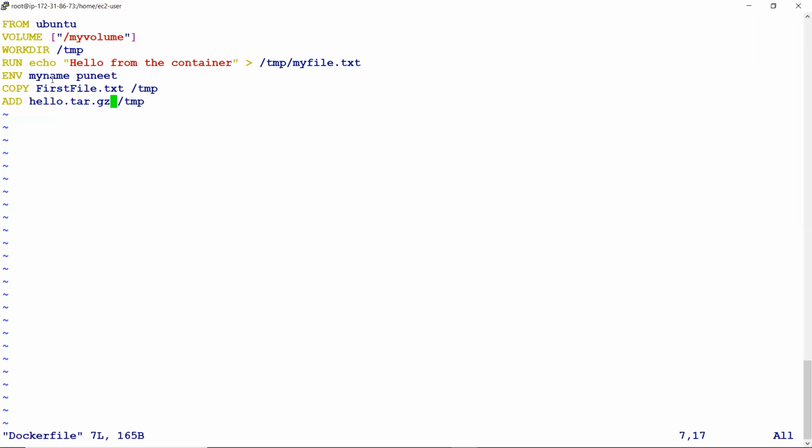Even some app might have prerequisites, like creation of a user. For example, when we installed SonarQube, we created a SonarQube user, right? So let's say we are installing SonarQube in this. We'll first create a SonarQube user, then give some permissions, then install SonarQube, then expose the port. All the things we can do one by one. Whatever things you can imagine, what will you do when you go inside an EC2 instance? How did we install SonarQube?